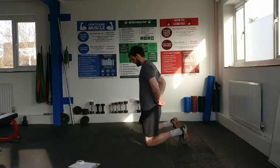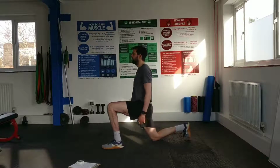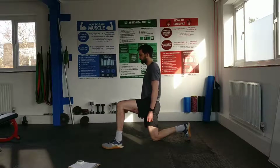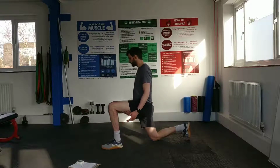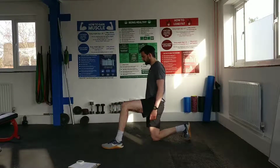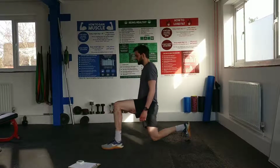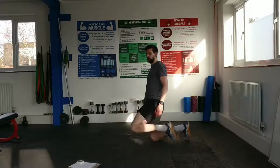So switch over to the other side. Hopefully after all of this you're feeling a little bit looser, a little bit more awake, ready to get back into a productive afternoon. This is a great sort of thing that you could do before a workout. So if you've got a workout planned, you want to get yourself stretched out before you do it, then running through a sequence like this is really good.